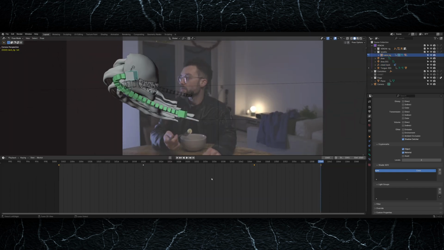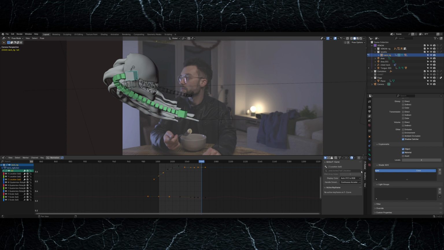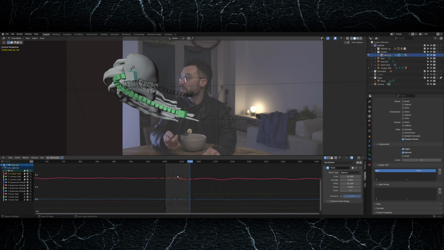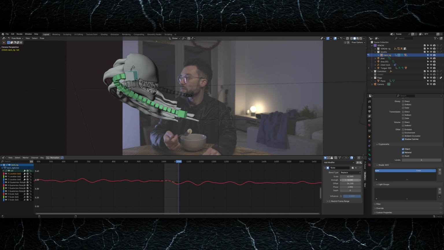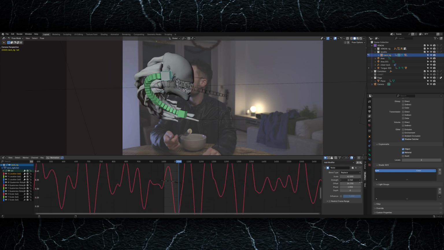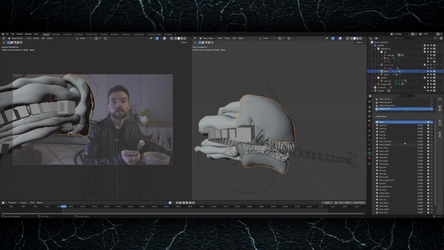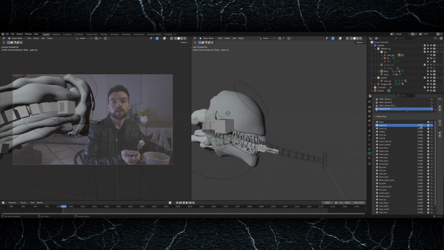For most of the shots I added some subtle rotation and movement onto the head bone, as well as obviously the poses for the face, and I used a few very subtle noise modifiers to add some extra organic movement as well. Once I had the head tracked in and roughly moving where I wanted it in the shot, I would go through and refine the facial animation.